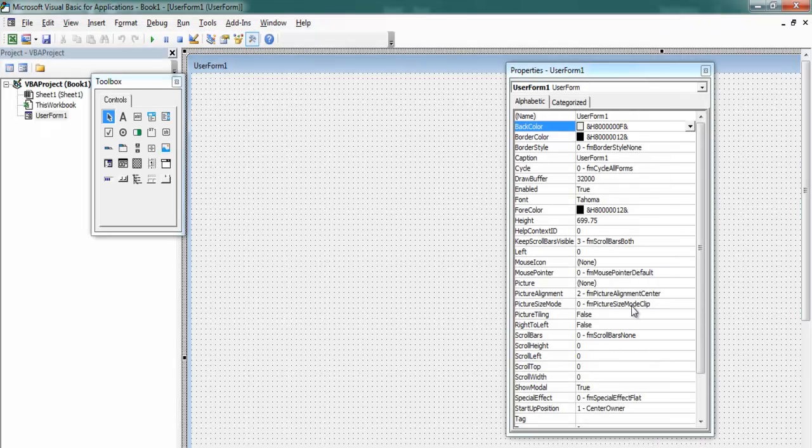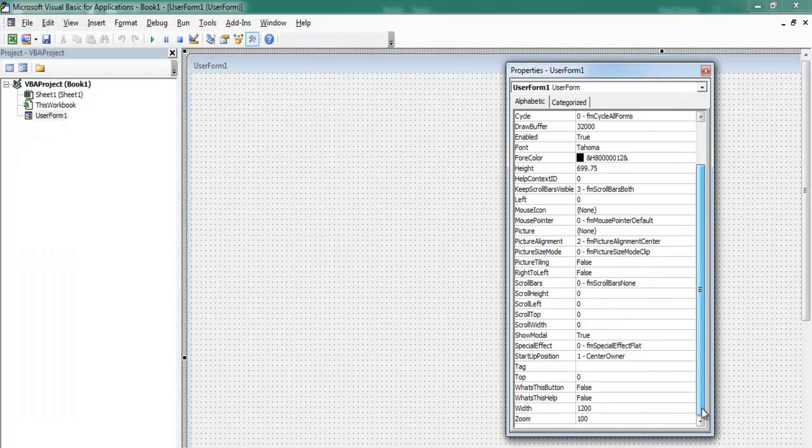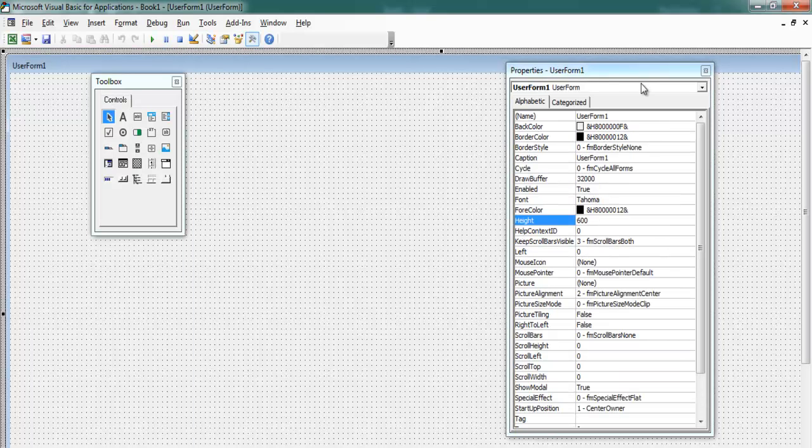Okay, 700 and 1200 seems to be too large for this, so I may have to reduce the size a little bit more. So let me go for 100 here, and instead of 700, let's make this approximately 600. Alright, let's start. I can always take care of the form as we go ahead anyway.